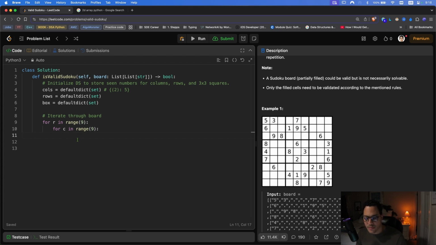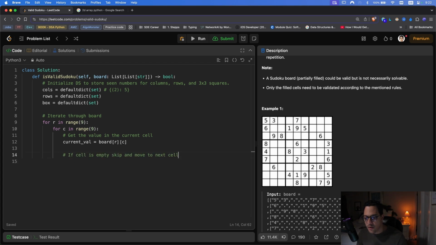And here, to make things easier, we're just going to grab the value of that current cell. And I'm going to add that here as a comment, get the value of the current cell. And we can now create a variable here named current value, which is going to be equal to whatever number we have at that point in our board, at that particular row, at that particular column index. Okay. And here we're simply just grabbing the current value that we are iterating on. With this, then we can start doing our check.